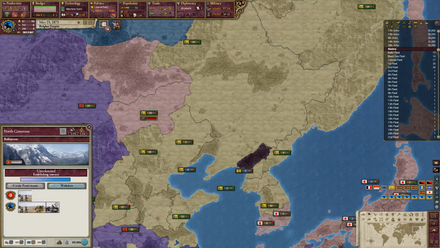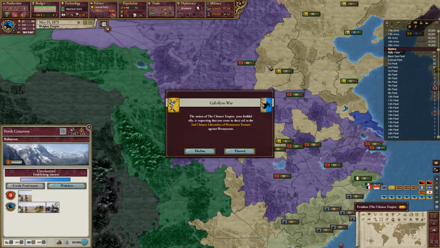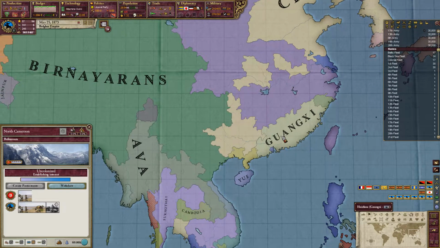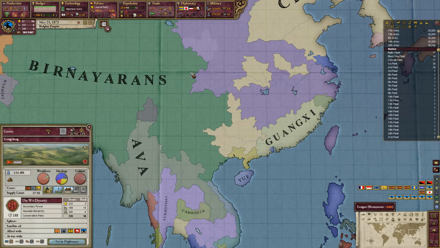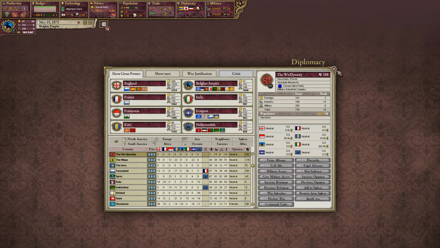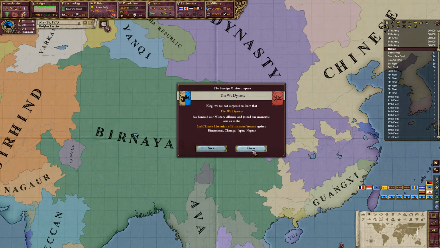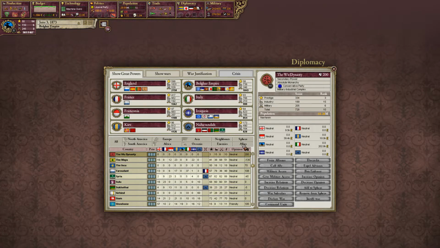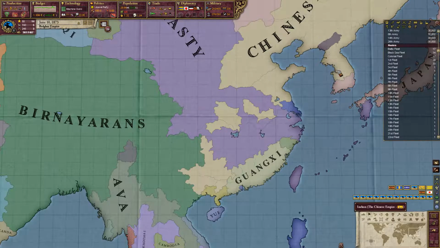What? Second Chinese liberation of Biryonaran Yunnan against the Biryonarans. Proceed. Call ally. Proceed. Call ally. Proceed. Both of them have honored our alliance. Very good. We have very positive relations with both of those nations.